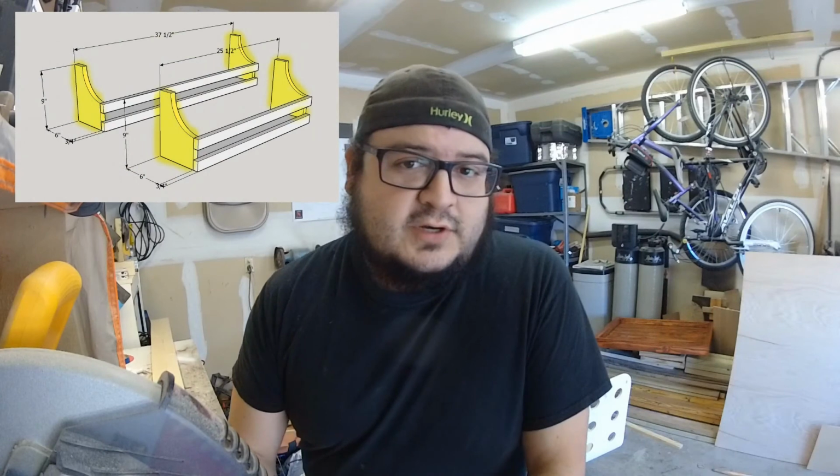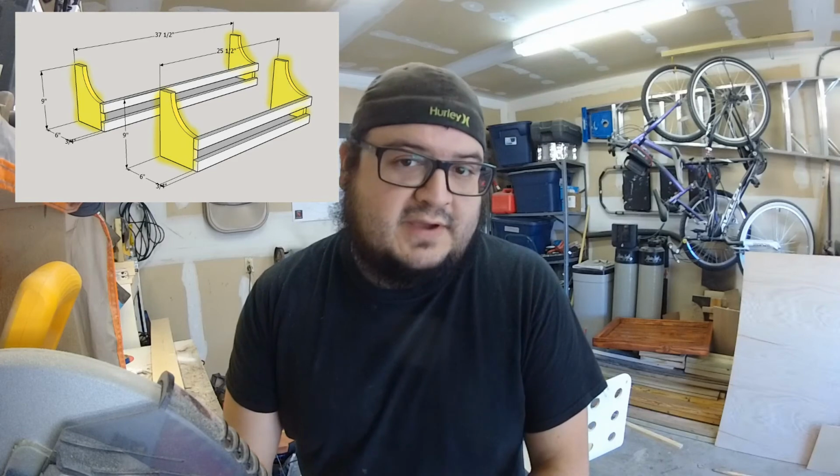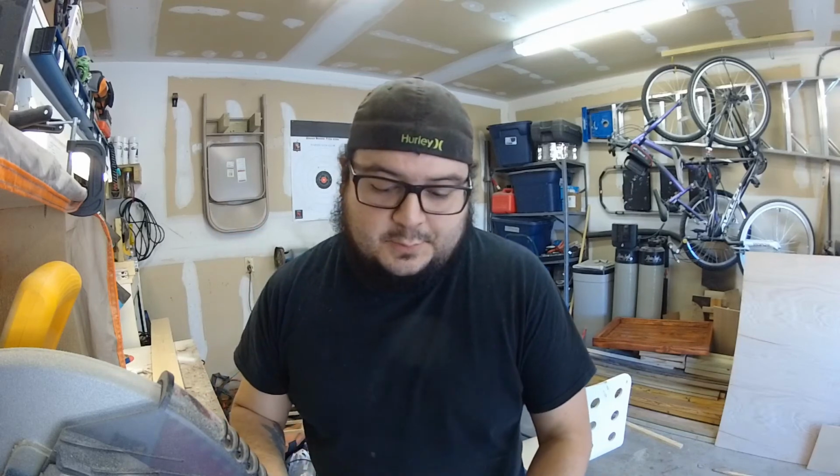Okay, so for this first part, I'm going to be cutting down the board. I'm going to start making the sides first. Now, as you've guessed, because I'm using a 1x5, the width of this is only 4.5 inches. The width for the bookshelf that I'm going to be doing is going to be 6 inches wide. So I'm going to have to basically cut two pieces that are 9 inches in height. I'm going to glue them together, and then I'm going to cut them down so that way I get my 6 inches out of the board.